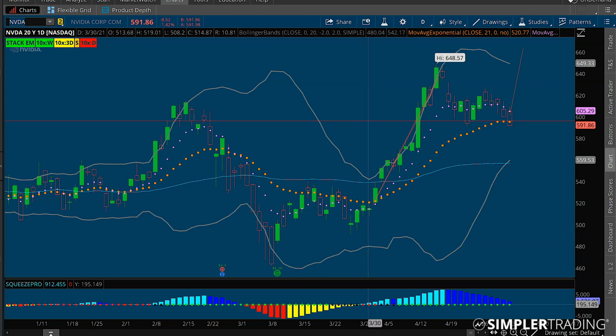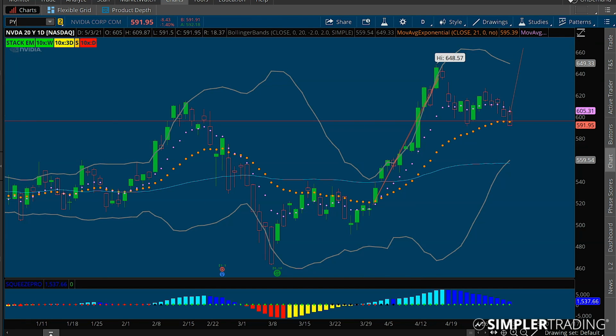Now, you can use the different levels of compression to gauge position sizes or potentially the size of the move. Personally, I do keep it a little bit simple. If it's got a black dot, I'm probably going to take it. If it's got a red dot, a little bit better. If it's an orange dot squeeze, which is a little bit more uncommon, then it's really something solid. But you find the black dots in this case and the red dots in the NVIDIA squeeze, and then as those dots flip over to green, the energy that was getting built up, now that energy is getting released. And remember, once the energy gets released, what are we looking for? A 2 to 3 plus ATR, average true range, move to the upside.